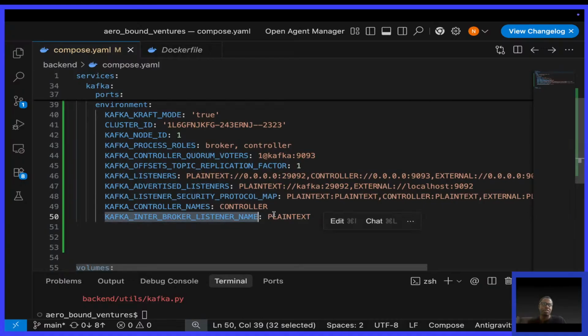So this is the configuration. Like I've said, it tells Kafka to use the plain text listener for internal replication between brokers. Of course, we have only one broker. And then the previous one tells Kafka which listener, which has been defined above, is strictly for controller communication. And actually, if you look at these configurations, some of them make sense by just reading them. By just reading them, you understand what it does.